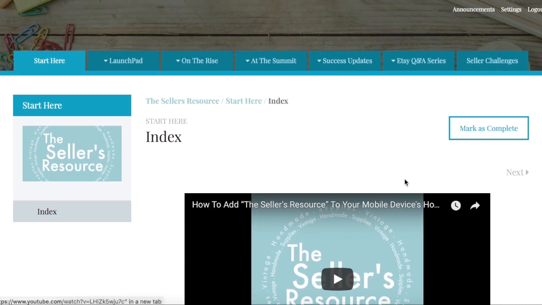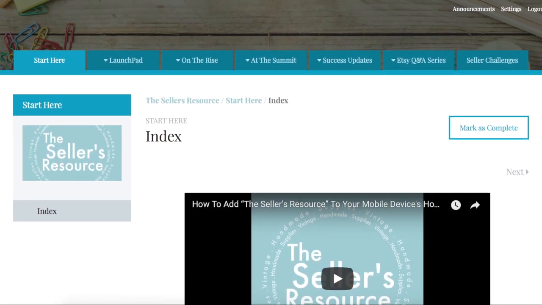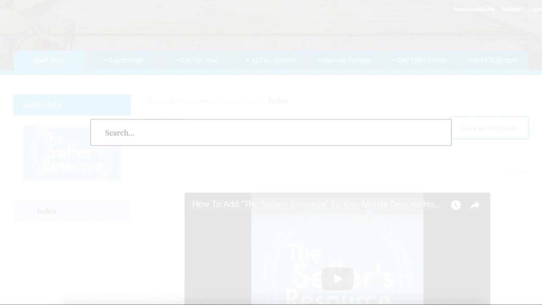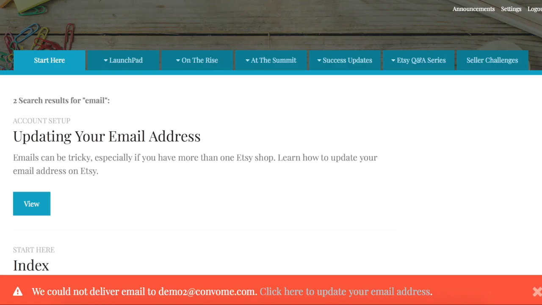And so I'll start at the very top. First of all, I want to point out this magnifying glass. This is your search icon. So if you just want to look to see if there's a recording about a specific topic, this is where you go. You click on it, and then you can type in whatever topic you want to, click enter, and then it will tell you how many results were found for that topic and where they are.